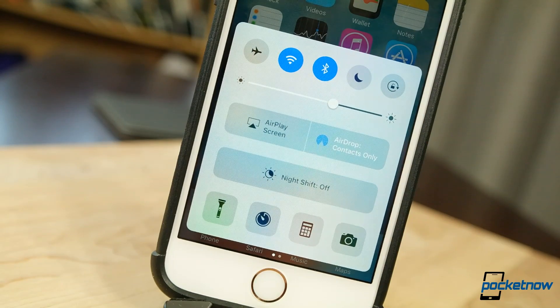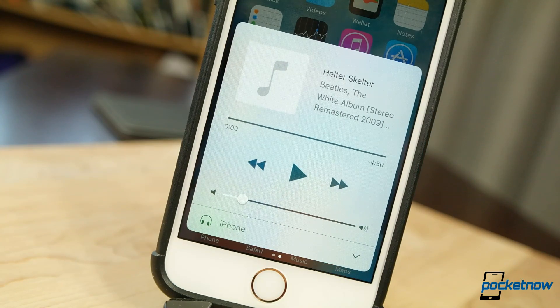Once in your home screens, you'll quickly see a new control center when sliding up from the bottom of the screen. It's a clean layout, though it would still be nice to have a bit more info here, like detailing which Wi-Fi network you're connected to. Sliding to the side gives you a dedicated control area for Apple Music.